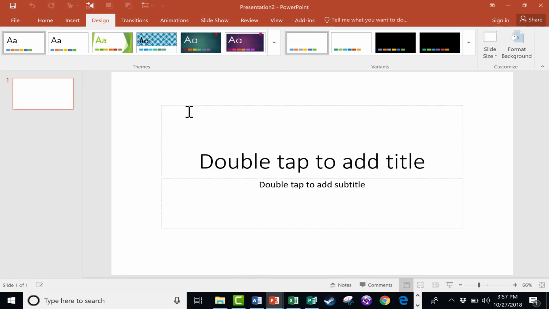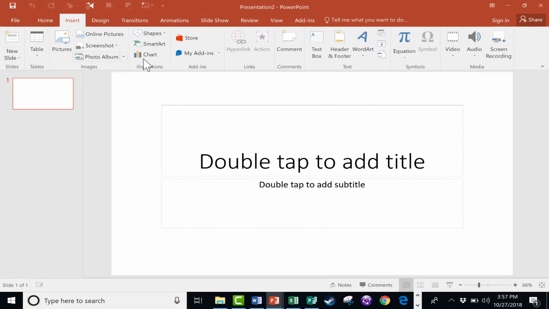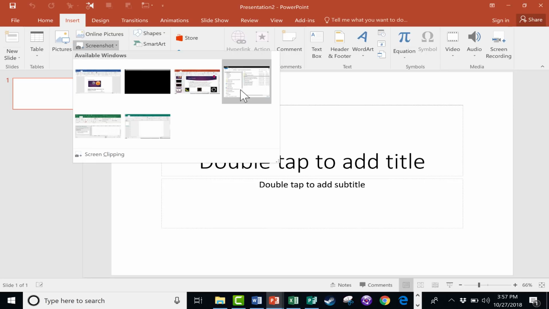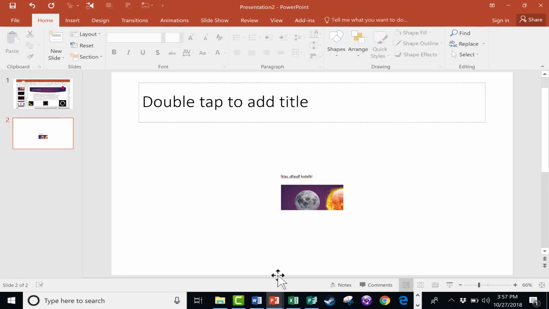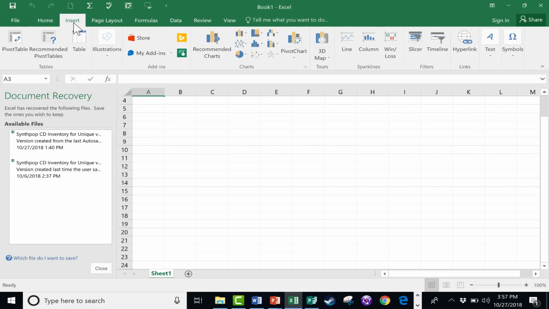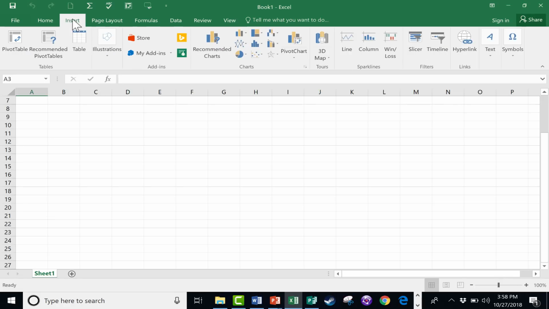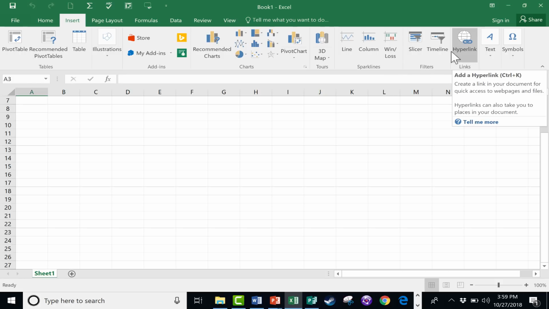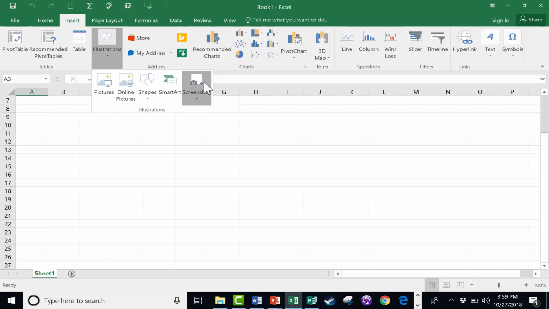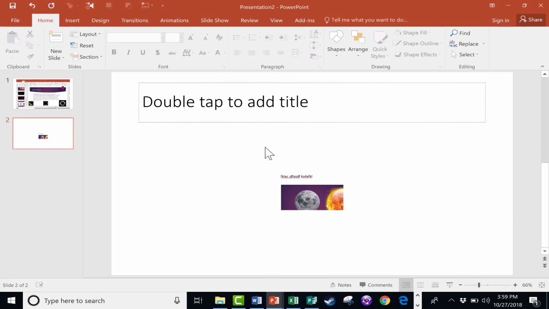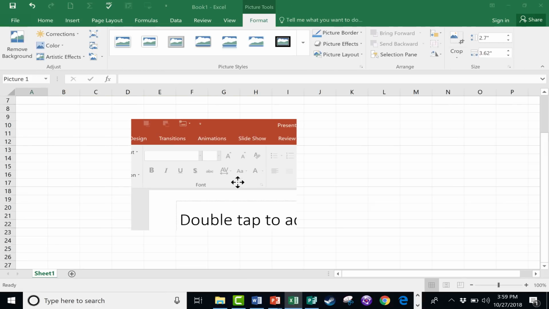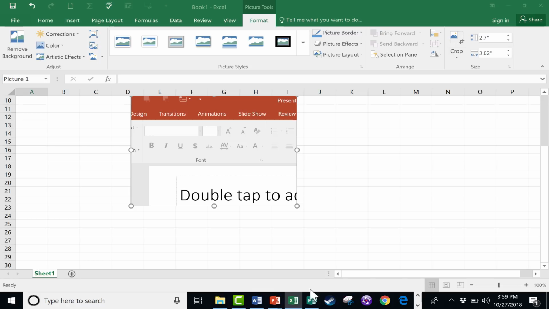Okay, so we've looked at how this works in Microsoft Word. Let's take a look at PowerPoint. In PowerPoint, can I do the same thing? I click on Insert, and there we have Screenshot. All of my other windows appear, and with a click, I have a screenshot. And of course, we also have the option to do a screen clipping. Let's try Microsoft Excel. In Excel, can I insert a screenshot? Unfortunately, in my version of Microsoft Excel, I don't see an option for screenshot. Now, I think the reason for this is because the size of the screen that I use just doesn't fit all of the options. But if I go here to Insert, Illustrations, and I click, look, there's screenshot. And it works just like before, with available windows for me to screenshot, and screen clipping is also available.